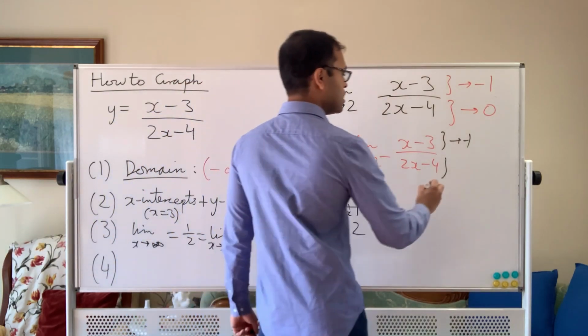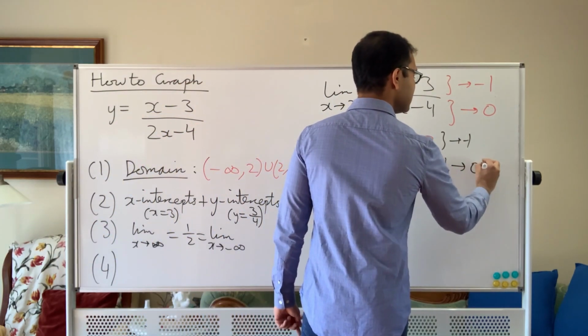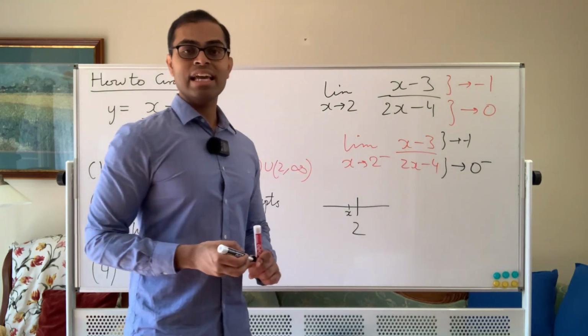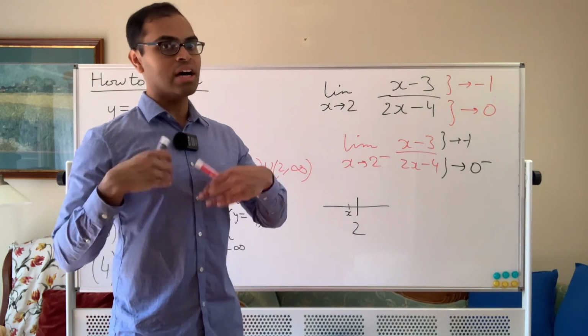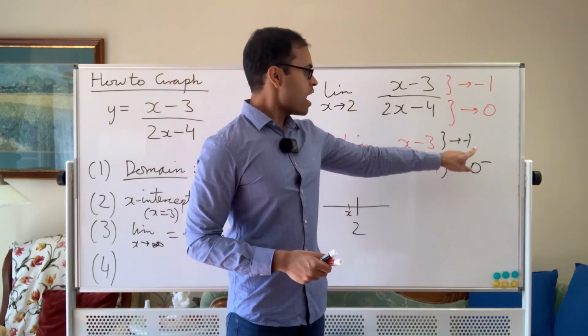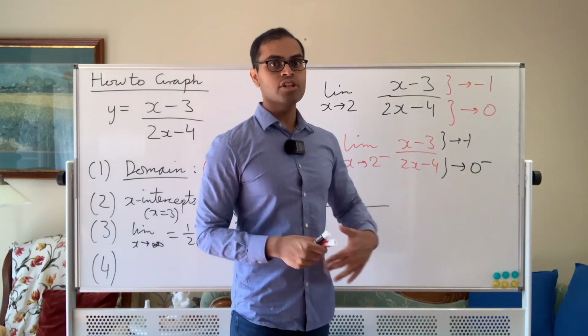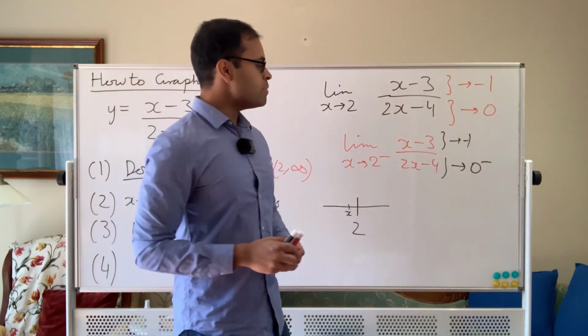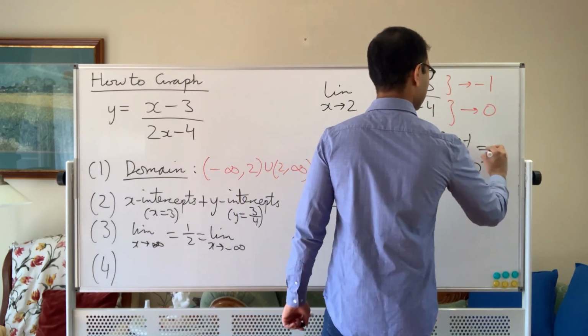That's the crucial information. So what I like to do is put a 0 minus to say that it is a small number going to 0, so we know the answer is plus or minus infinity, but it is a negative number. And so when you have a -1 over a negative number, it's going to become a positive number, so the limit is going to equal positive infinity.